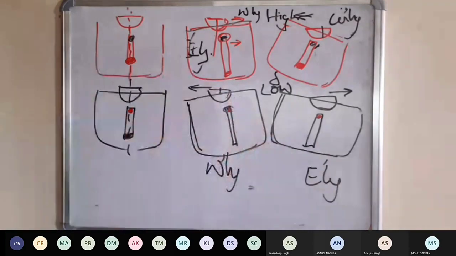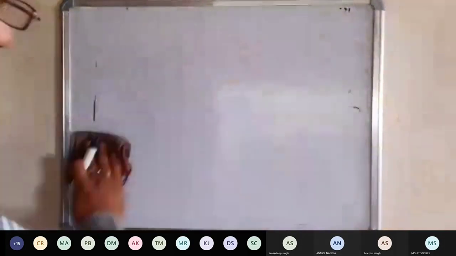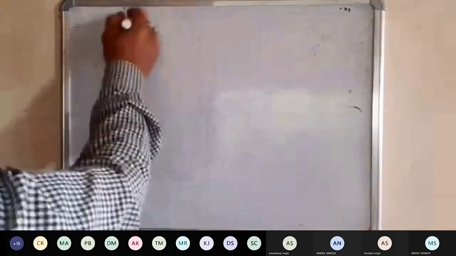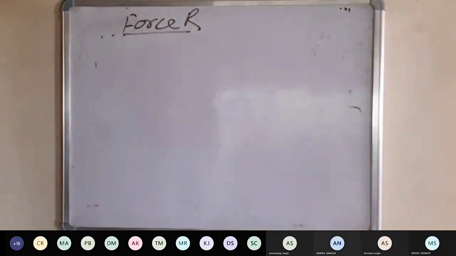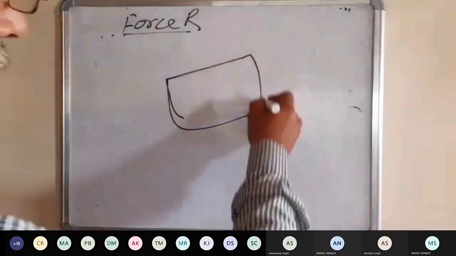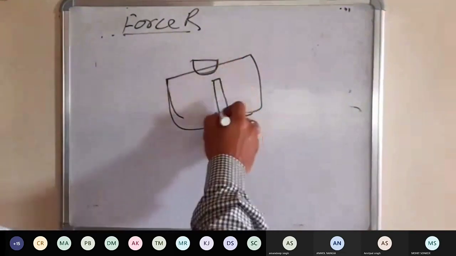More the heel, more will be the deviation. How come? So we take a case, a given case. The force, let us say permanent force R. We are talking about force R. When the ship is heeling, let us say to this side, the compass is like this. R has changed in orientation.